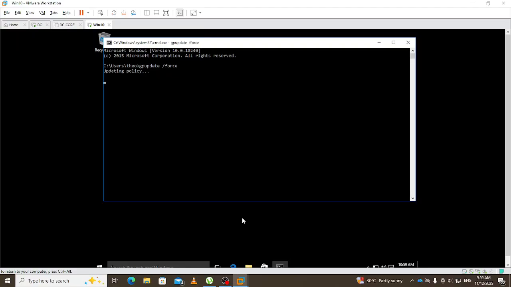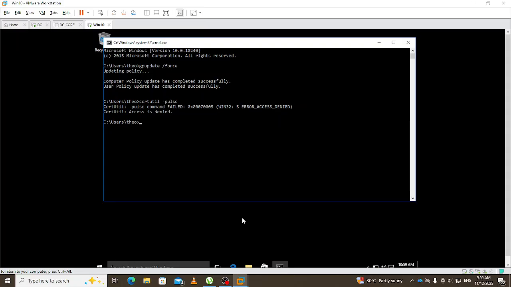We enter, then we set the certutil -pulse. Access denied, meaning I have to run the command prompt as administrator.